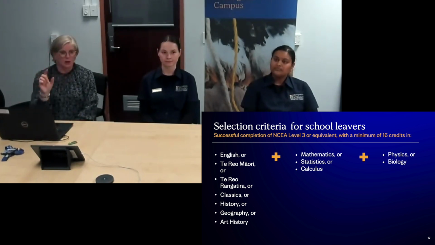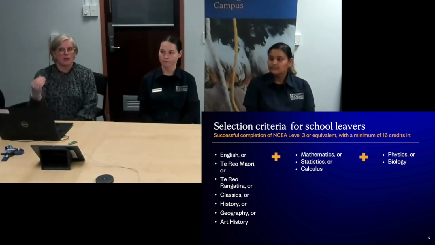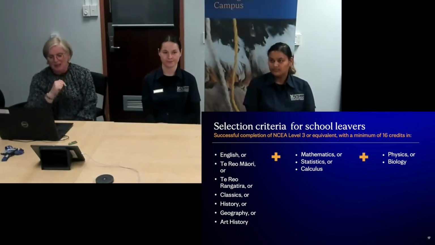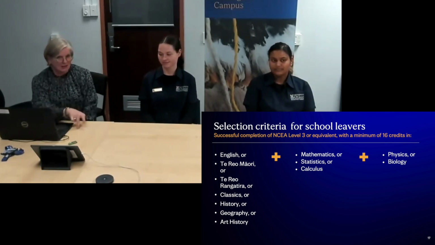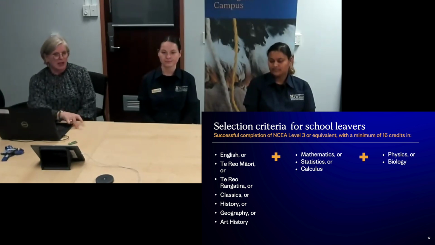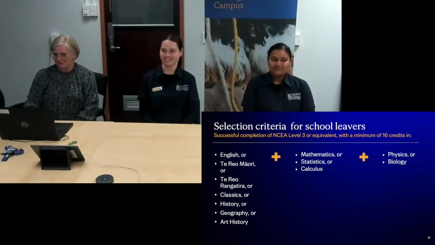The physics or bio, you don't have to do both. It can be one or the other. We do have both in the program, but we know a lot of people don't take physics at school, and the physics we have in our program, we don't actually even call it physics, it's radiation technology. We are really super focused on just radiation, linear accelerators, the art of radiation therapy. And I think these guys will talk a little bit later about physics because that freaks some people out, and hopefully we'll give you some comfort on that.